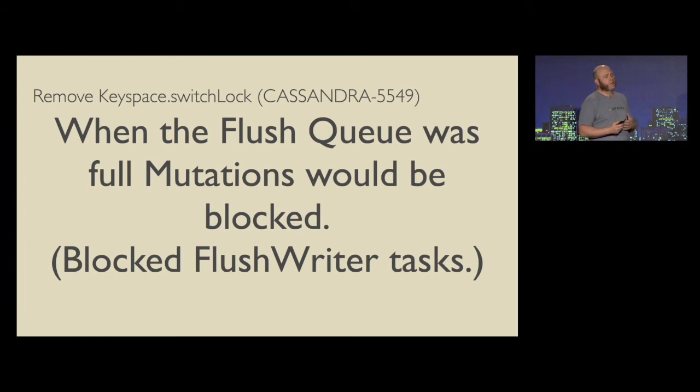And also, the switch lock, the reentrant read-write lock, was not the fastest thing. So there was a lot of engineering done to remove this, and it makes our write path a lot faster. And if you are seeing blocked flush writers, try changing some of those configuration settings I mentioned, and when you get to 2.0, it'll be gone.